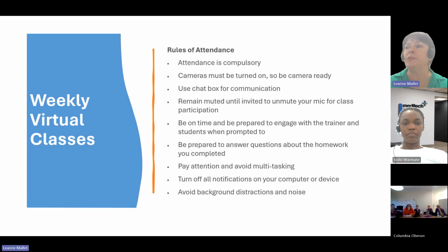The rules of attendance sort of go out the window now that you're participating as a group. But like I said, attendance is compulsory. This is where Soybe is going to give you the information, the theoretical content that you're going to need to then answer questions about. We want the camera turned on. That's not an issue. You're muted at the moment, but there will be time for you to come in and ask questions, and we do encourage that. Be prepared, come to class with questions, come to the assessment support group with questions. So you'll need to do your homework, and I won't go on about that because that's more about individual attendance.